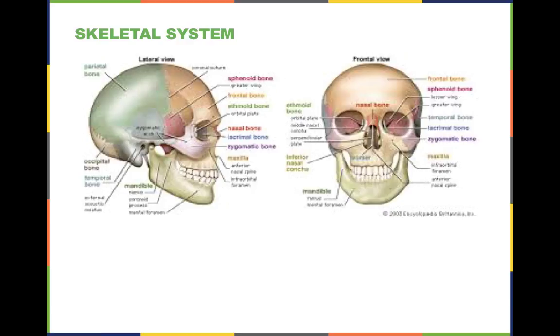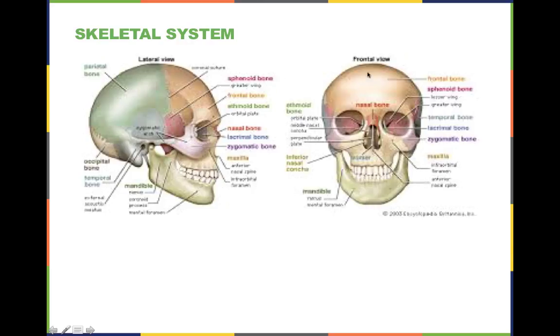Moving on to the skull, you have a lateral view of the skull here and a frontal view of the skull here. This is the frontal bone of the skull. Underneath, this is actually pointing back here, is where the sphenoid bone is. A little bit of it you can see from the outside here. This is the maxilla on both sides, and here is the mandible. And the mandible is the only movable part of the skull.